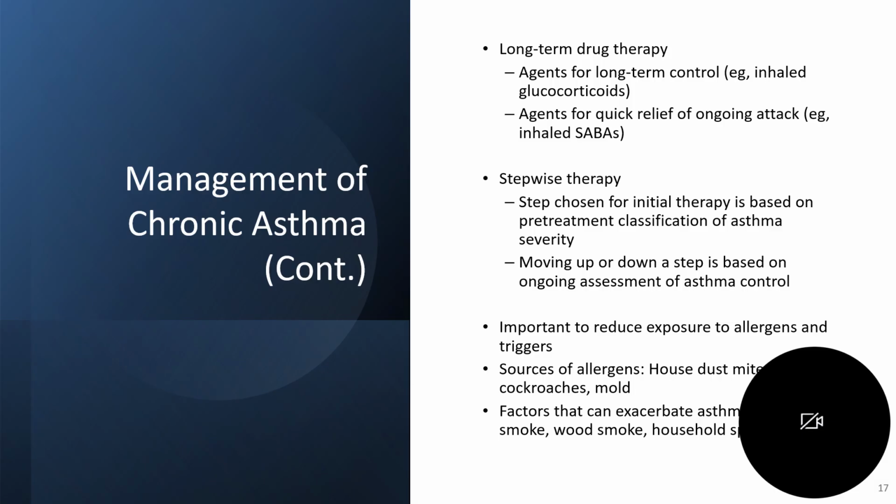Depending on how their asthma is being controlled, you might have more strenuous treatments, and then that can change depending on that. Very important if I have a patient who has allergic reactions, and that's why I'm giving them these medications, which can cause some pretty severe side effects. Very, very important to teach them all the things to do to control their allergies that aren't medication, right? Avoid those triggers, if it's pets, if it's dust mites, whatever that might be, exercise, making sure that you are taking care of yourself, and avoiding those things to the best of your ability, or at least taking the medication before you exercise to prevent that.